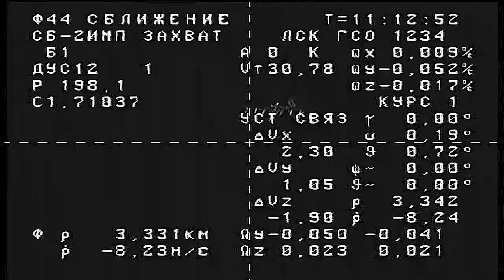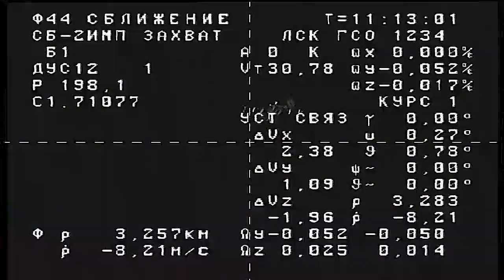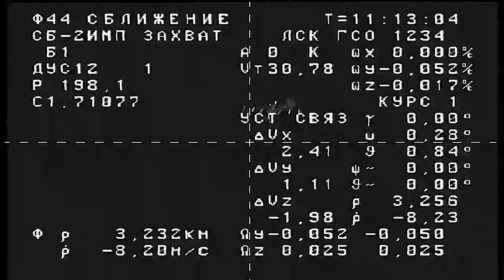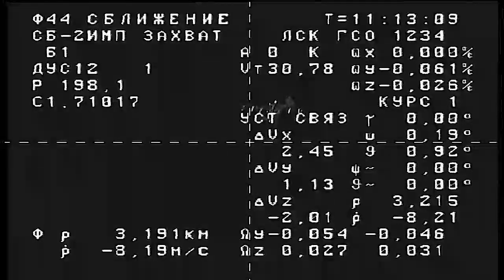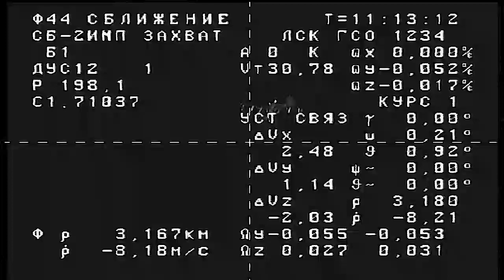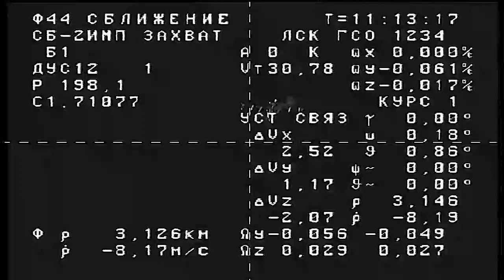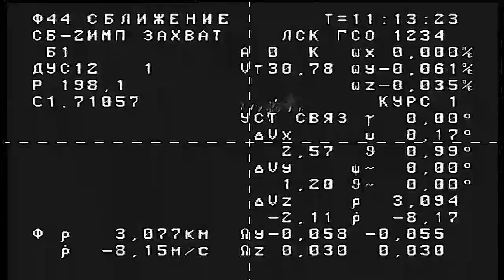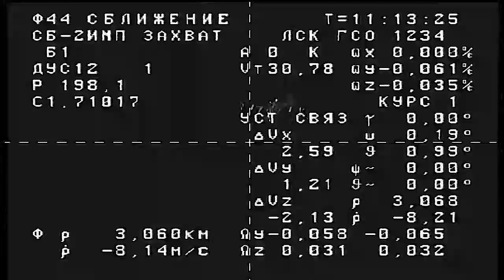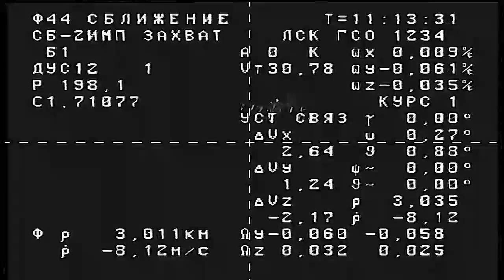Again, the Kurs automated rendezvous system on the Progress and its corresponding hardware on the Russian segment of the station have been activated and checked out, and everything is in good shape, as well as the TORU system, which is the telerobotically operated rendezvous system that would be used from a control panel using a joystick in the Russian segment in the service module of the station. In the unlikely event that an automated rendezvous problem would occur that would prevent the Kurs automated system from guiding the Progress in for docking, Sergei Prokopiev and Dmitry Petelin are standing by monitoring docking, ready to jump into action if needed.